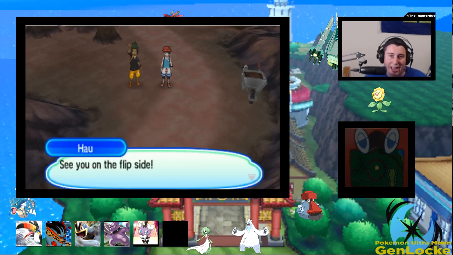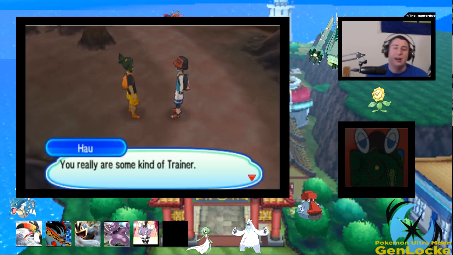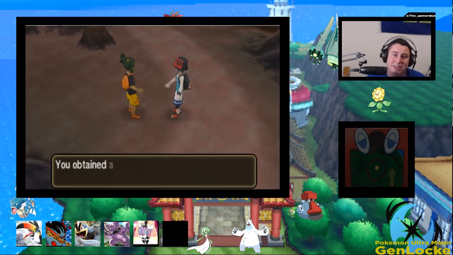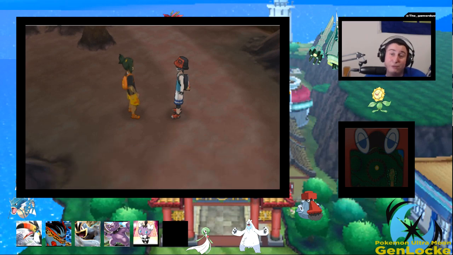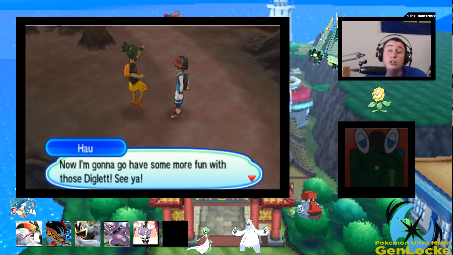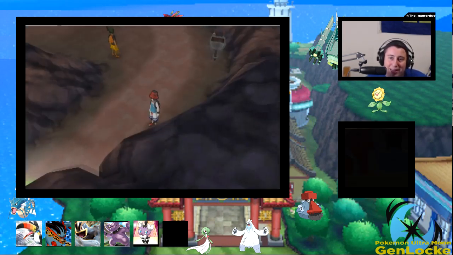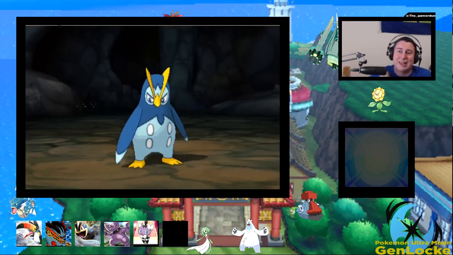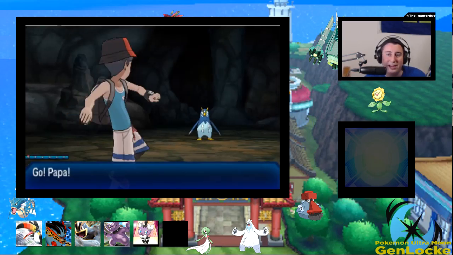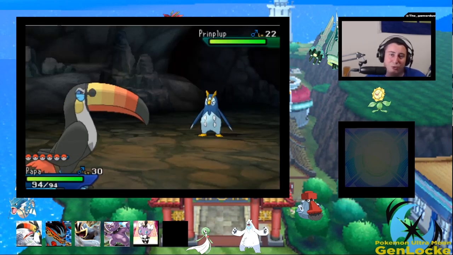We love the AI. It makes me so happy, and it doesn't make me angry in the slightest. Anyway, we're gonna go ahead and get something from him. Max Ethers. Please give me more of those. If Hal gave me Max Ethers instead of revives, I would love Hal so freaking much. I would not get mad at Hal if he did that. I'm gonna be straight up, I would not be hating on Hal if he gave me Max Elixirs in a Nuzlocke style, because Max Elixirs are actually amazing, and I'm gonna keep those for the duration of the Nuzlocke.